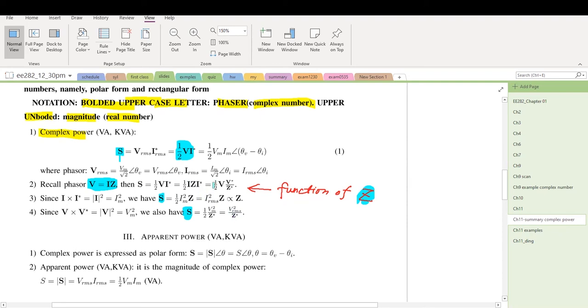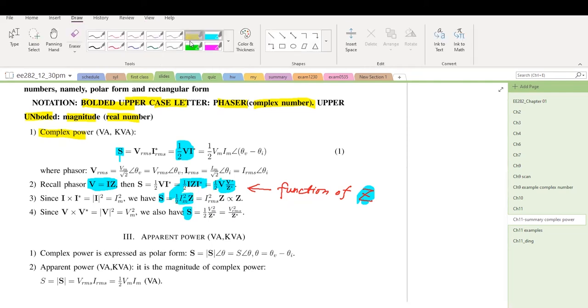So this is one relationship, and this is another relationship. This is the same as this, and this is the same as this. Either way, if we know this, we use Ohm's law, we can derive all of this. Let's memorize one of them. We memorize S equals half Im squared multiplied by Z.